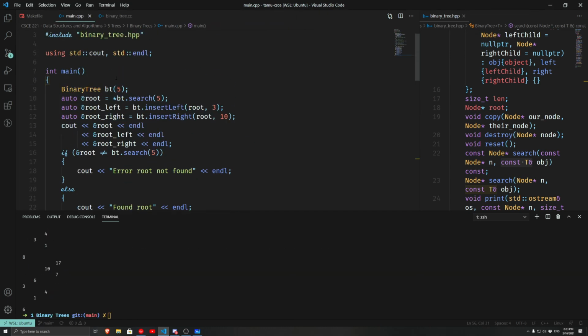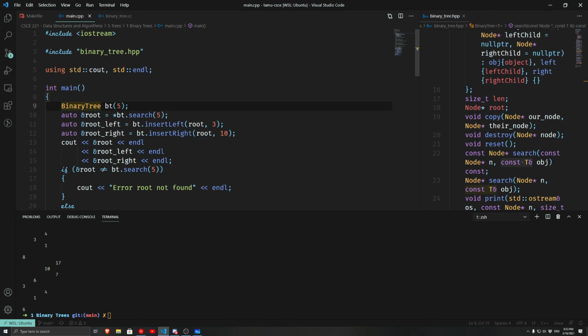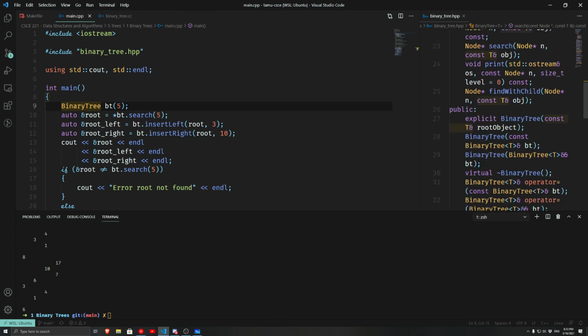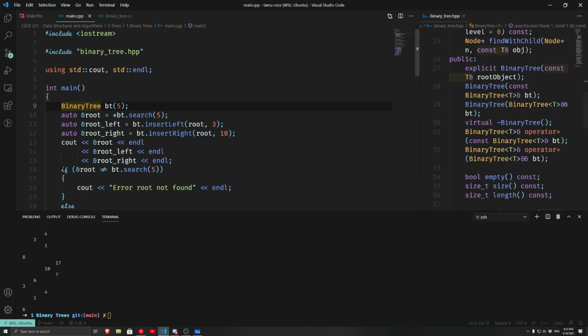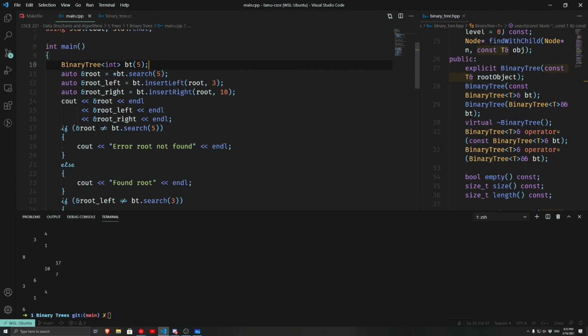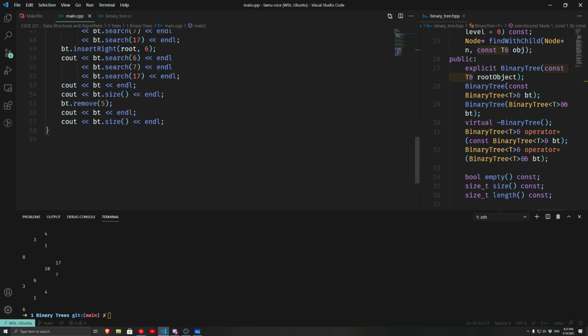So whenever I said binary tree here, it just interpreted the type as being a 5 because the constructor required a type T. But let's actually write that manually. Wonderful. So now what we can do is we can include string, and we can create a binary tree of strings as well.